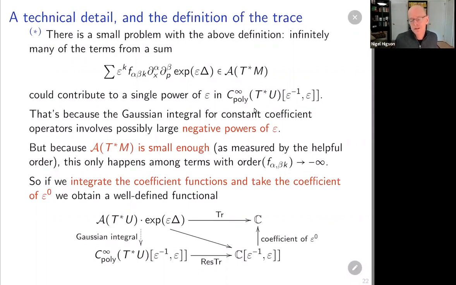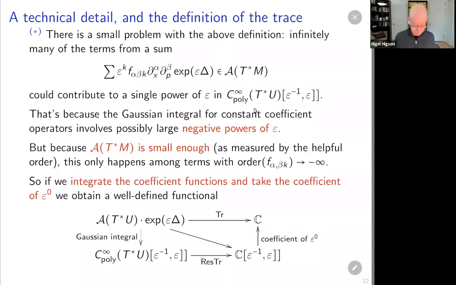Since the integral, as I described it, of these coefficient functions vanishes on any function of order less than minus n, we don't have to worry about this infinitude. It's not really there. So in summary, the trace is defined in the following ways. You see at the bottom, first of all, you integrate out the differential operators to just leave the coefficients. And then you apply this residue trace to integrate out the coefficients to just leave a Laurent series in epsilon. And finally, we'll select the coefficient of epsilon to the 0. That's the definition of Perrot's trace.